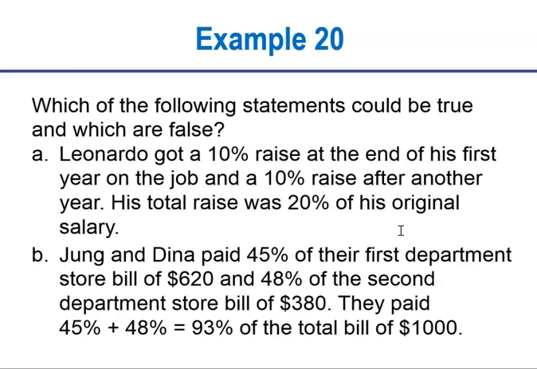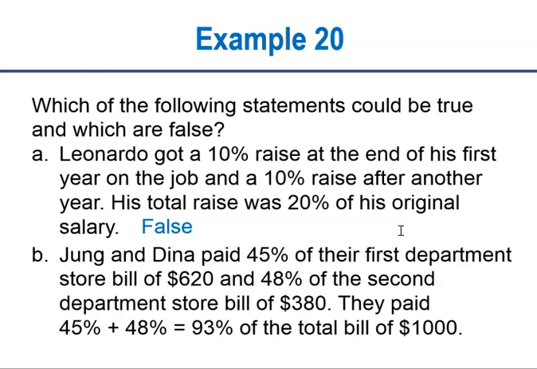Now, I argue that it's definitely false. And you could just try it with, you know, $100 or a $100,000 salary, whatever you want to use. The smaller numbers make it very, very clear and less work. But a 10% raise, and then the second 10% raise is going to be all over more money than the original 10% raise, right? So that's like compounding the raise. So that will not be 20%. His raise will actually be more than 20% of the original amount. So that is definitely a false statement. Okay? Why don't you pause it and think about the next one.